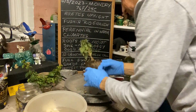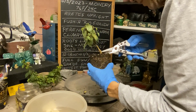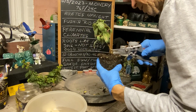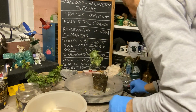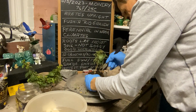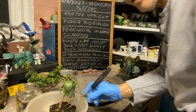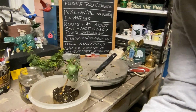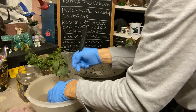I'm going to say, Tom, what about that nub over there? Well, we can cut it flush the best we can. And then, just to get some of the topsoil off. Boy, this is hard like a rock. Well, we're going to have to put it in the water, let it sit. If you can see it, let's pull it down more. There we go. Now let's see if I can get this out.